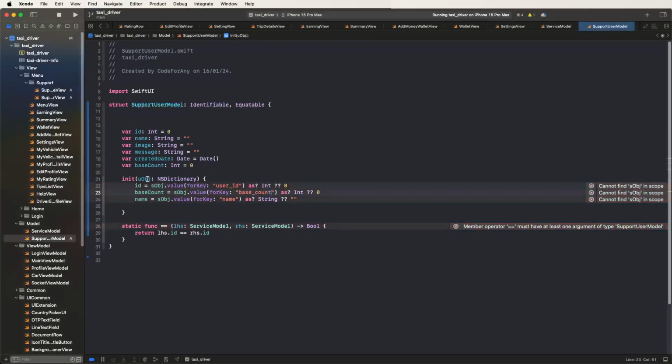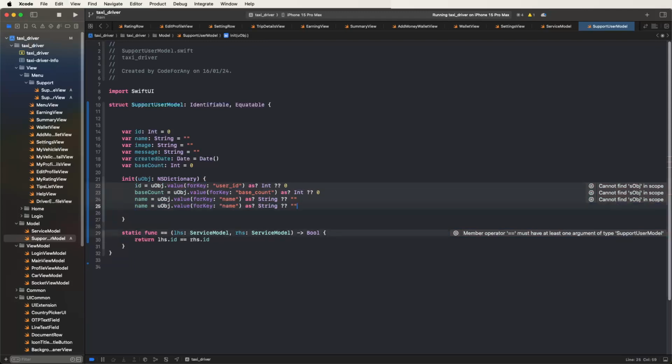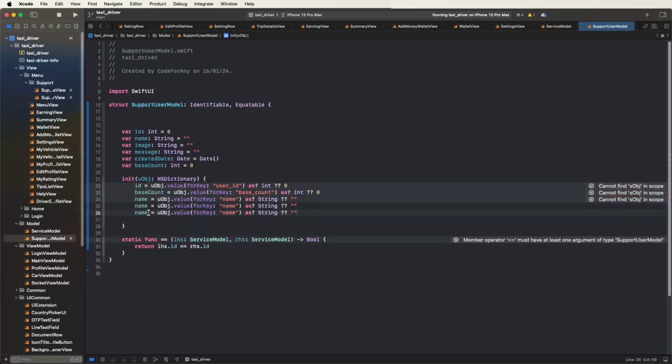Like this. Now we need to pass the new object, copy this value again and paste it two times, and now set the message, then the image as an image, like this.